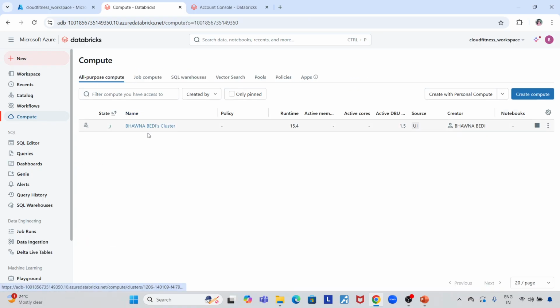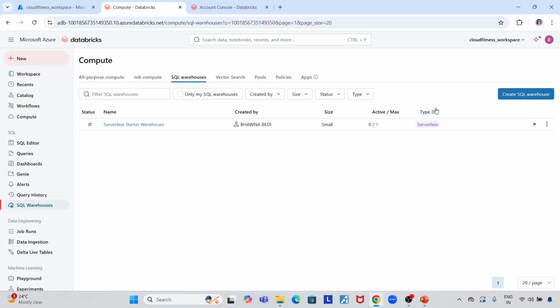So now if I go back to compute, this is the cluster and it has started creating. It has not started yet. It is running. It is making sure the virtual machine that I've configured in my cluster, the settings that I've provided, is available. It fetches that VM and it's starting that VM. But if you go to the SQL warehouse here, you can see already there's a serverless SQL warehouse that I've created. Let me create a new one.